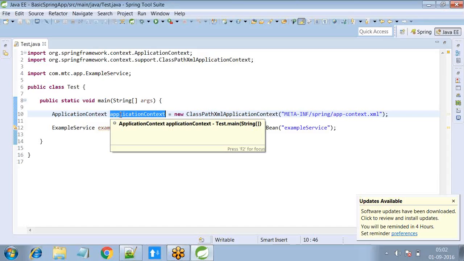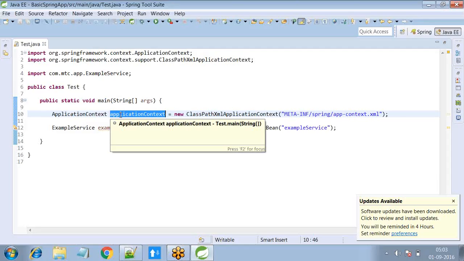So it represents an object, okay, it represents that container. This ClassPathXmlApplicationContext object basically represents that container.